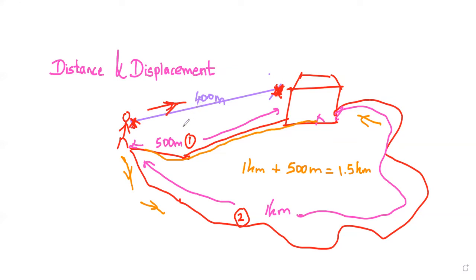But some might get doubt, although we are not having a road in that path, we are not having a 400-meter road. However, when we are considering the displacement, we only consider the shortest distance between 2 points. We won't check whether we are having a road on that or not. Actually, the student can't go through this 400 meter, we don't have a road. That's the problem. He is going to use this path or this path, 1 kilometer. However, when we are considering the displacement, we should consider what's the shortest distance between these 2 points.